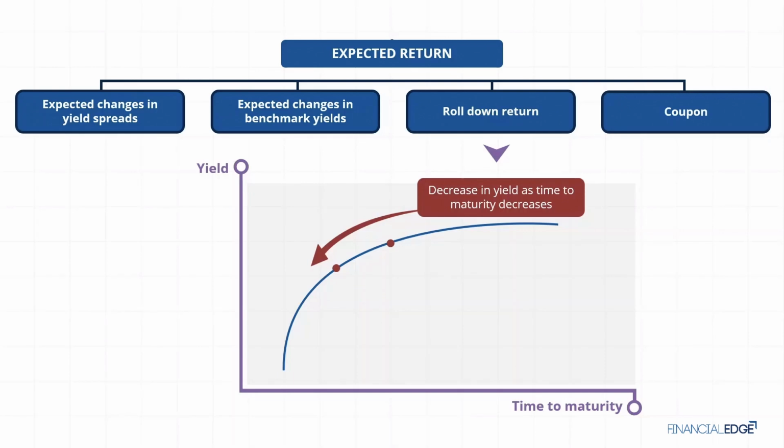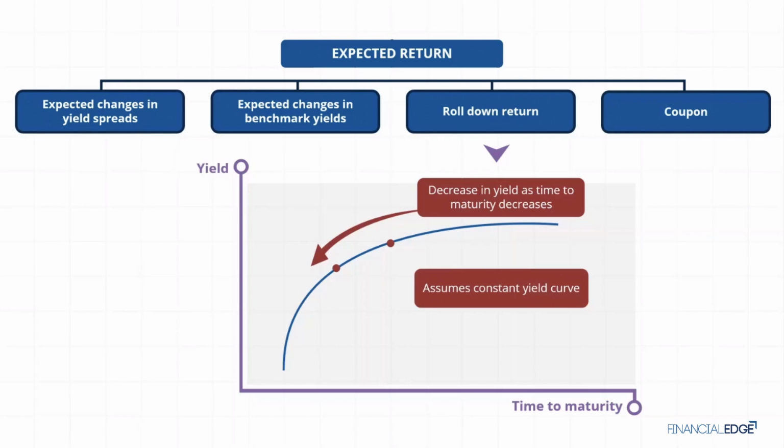the case, because we also need to take into account the pull to par effect, which describes the fact that a bond's price will get closer towards its par value as the maturity date arrives. So if a bond is trading at a premium to its par value, the pull to par effect may decrease its price, even though we might have a lower yield. So it's not clear what the net effect of rolling down the yield curve might be on a bond's price. It's worth being aware that this rolling down the yield curve assumes that the yield curve doesn't change over time.